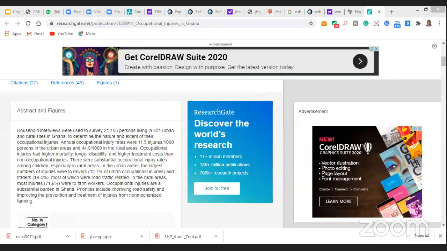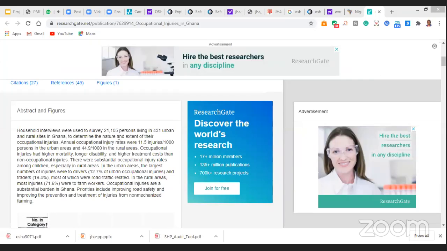Annual occupational injury rates were 11.5 injuries per 1,000 persons. Now, if you calculate it, for every 1,000, we have 100 injuries at 10%. They add 1.5% to it. Do you get where we are going? By the time you use a ratio of, let's assume 10 to 100, they calculate 10% of the total population. That will tell you the rate of occupational injuries present in the country.